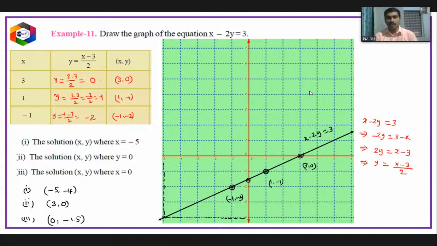I think, children, this graph is also clear for everyone. How to draw the graph is very, very important. In the coming exercise, around 20 questions are there, and in one particular question, 4 or 5 graphs are given. So it may take 2 or 3 days. And this is very, very important, because even if you go to higher classes, these are the basics of drawing graphs.